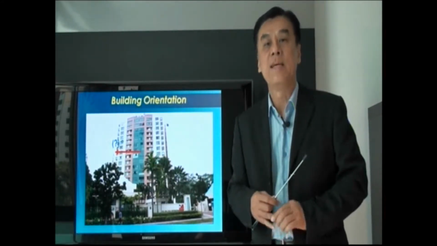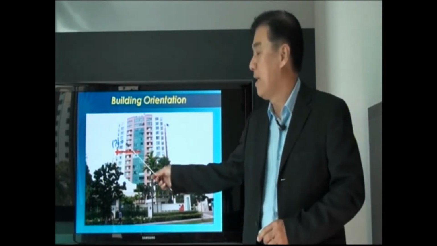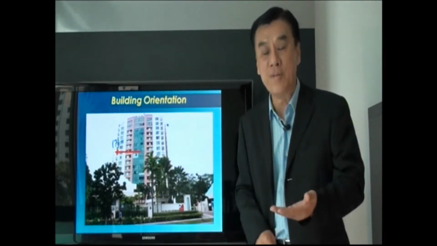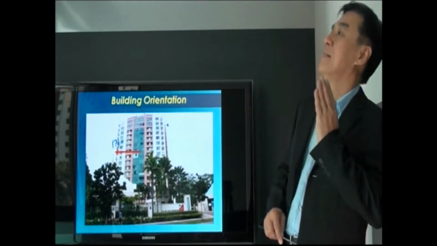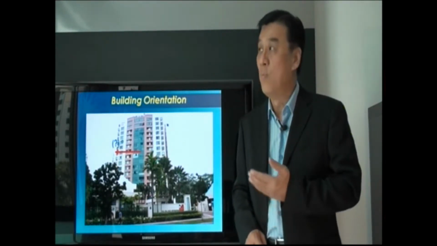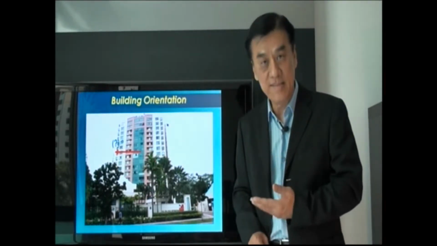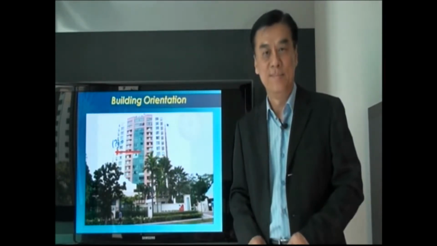But however, when we are talking about direction, we should be talking about the direction of your unit. Therefore, it is important for you to take an external view and make sure that you are confident of where is the facing of the unit. Then only you take the reading with your luo pan.